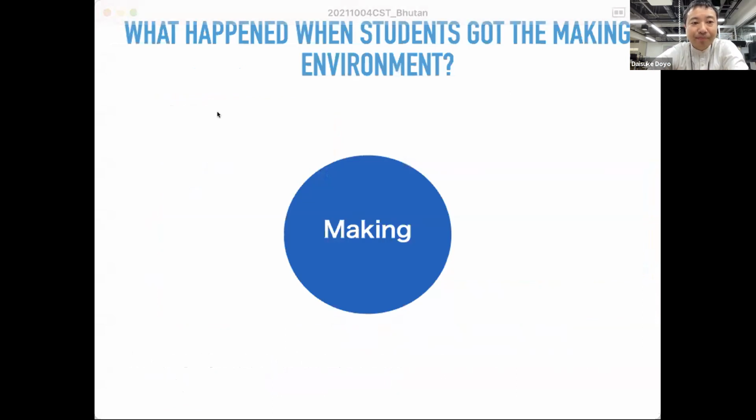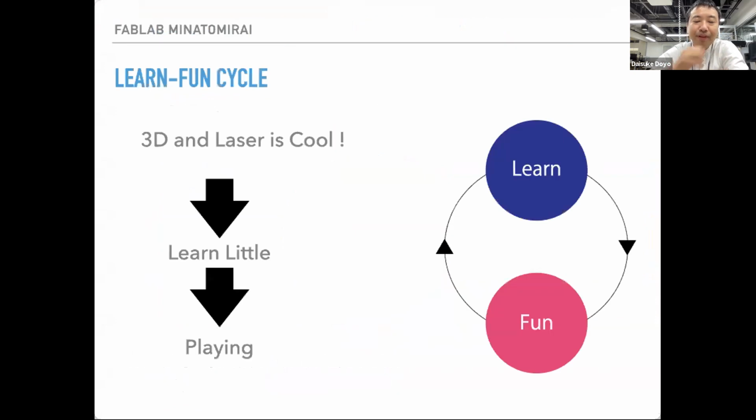And what happened when students got to the making environment? The students felt the 3D printer and laser cutter are very cool, so they want to use them. They learn how to use the 3D printer or laser cutters, and after that they start playing. I call this the learn-fun cycle.